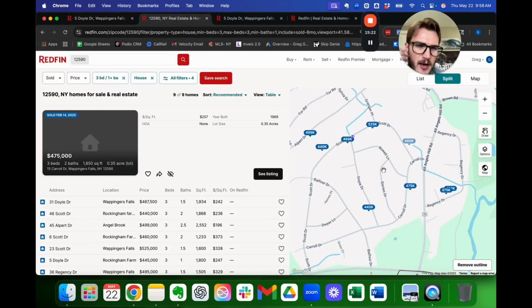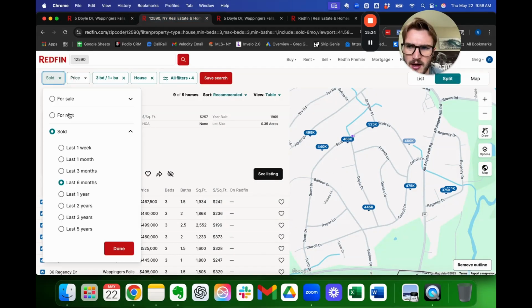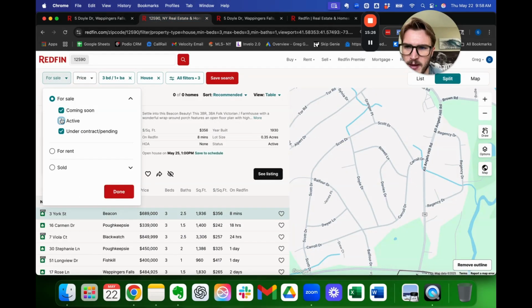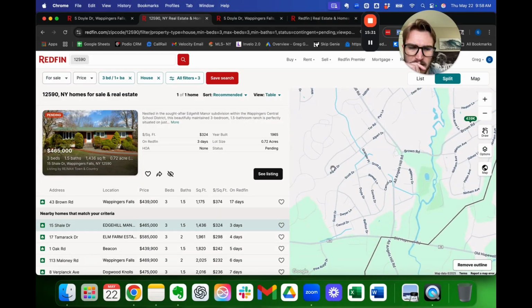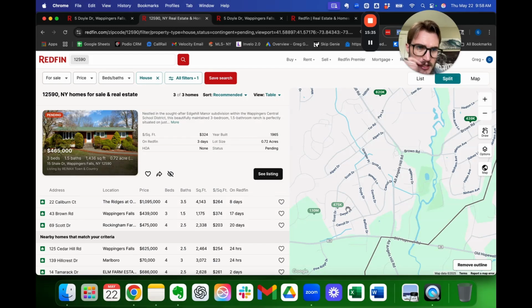Then you want to open up another tab and toggle for sale, active, pending only. And you want to see in your neighborhood what properties are pending that are similar to yours. Sometimes you can't go as into the weeds with the bedrooms and bathrooms. So you want to see pending stuff, because that tells you what's currently happening. Active tells you what's happening in the future in terms of what they probably will sell for, because it's still for sale. And then sold comps tell you, assuming you're not going too far back, what happened in the past. So you get a past picture of value, present picture of value, future picture of value.